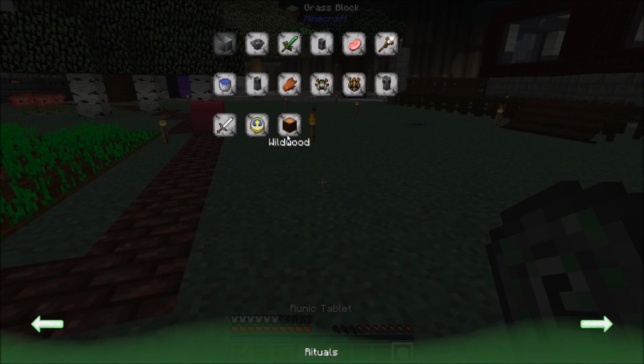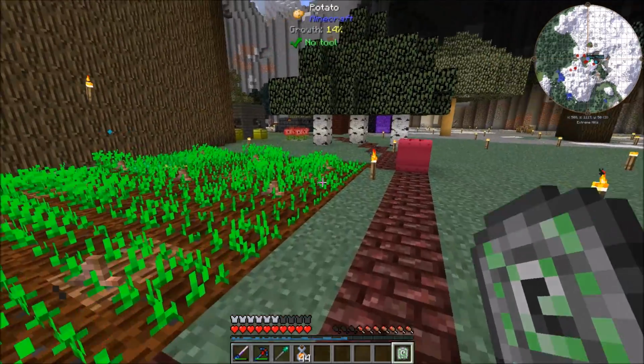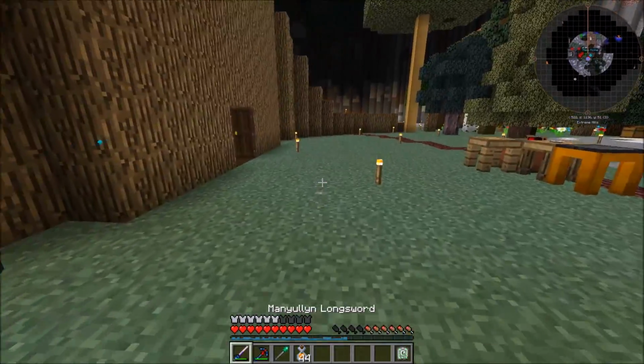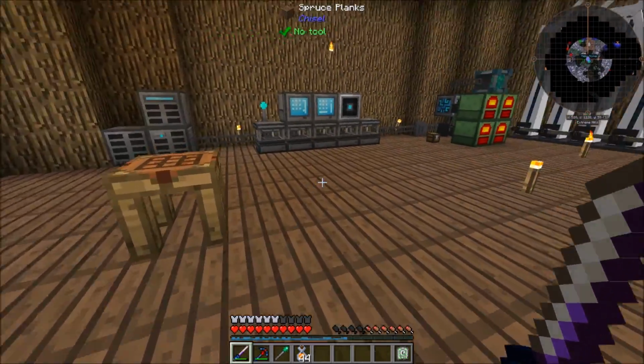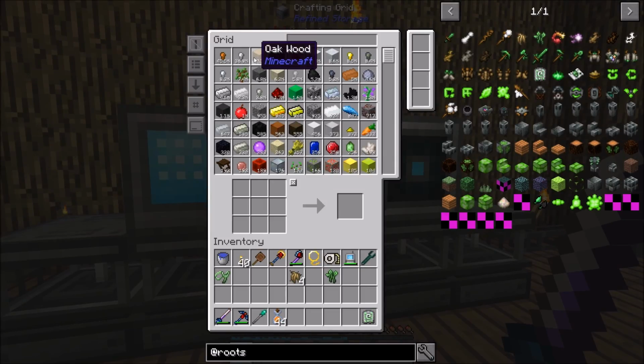And so the first ritual that I want to show you is one called Wild Wood. And basically what this is going to do is transform wood around the altar into a new version called Wild Wood. Similar to the idea of changing wood into living wood from Botania. It's a similar concept, I feel like.